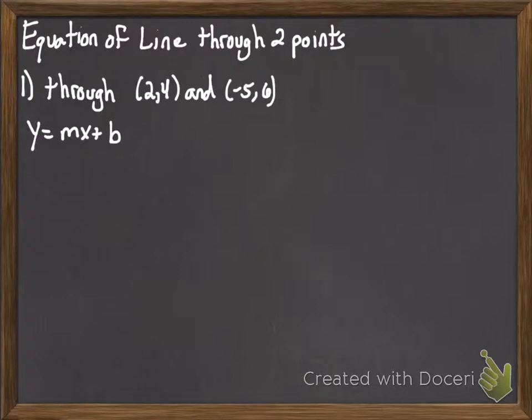Neither one of those points is a y-intercept, and really neither one of them is a slope. But what we can do is recall that, since we have 2 points, we can use our slope formula to find the slope. We take the difference of the y's, 6 minus 4, over the difference of the x's, negative 5 minus 2. Remember, when using the slope formula, the most important thing is to keep the same order in the top and bottom, and then just be careful with your arithmetic. 6 minus 4 will be 2. Negative 5 minus 2 is not negative 3, it is negative 7. So we'd have 2 over negative 7, which we could rewrite as negative 2/7.